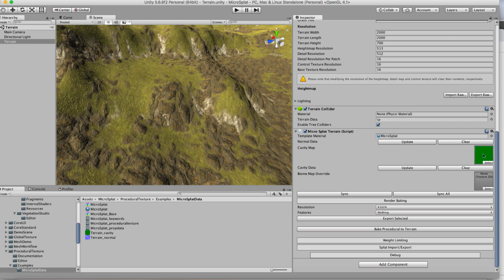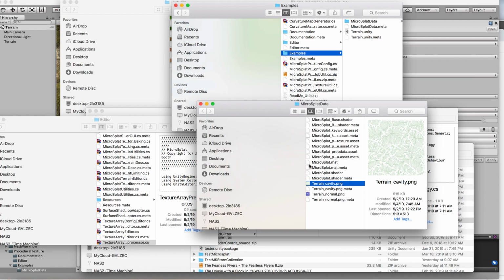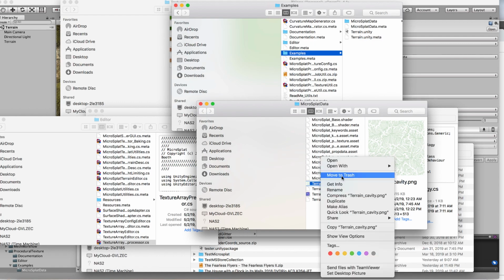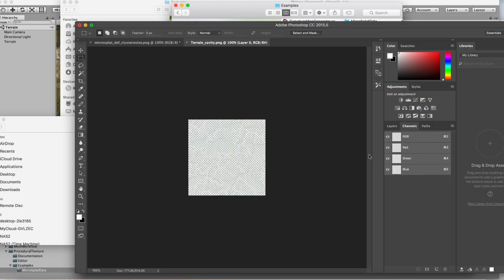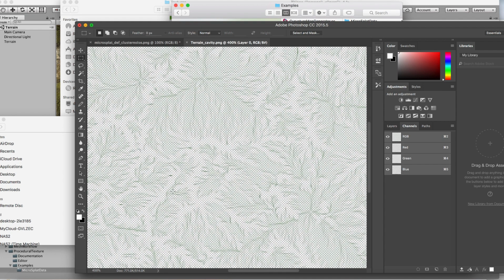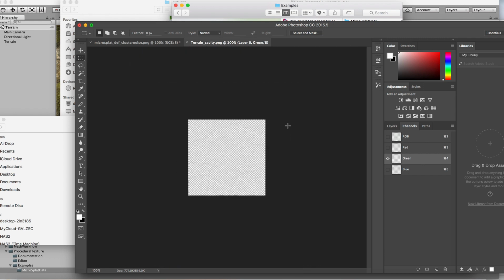The way this map is packed, let me go ahead and open this in Photoshop. I hate the way it handles alpha. But basically, the alpha channel is the flow map, which you can see is cutting away this green. And the green channel would be the cavity map. Unfortunately, the way that Photoshop handles PNG files in alpha makes it hard to see this.